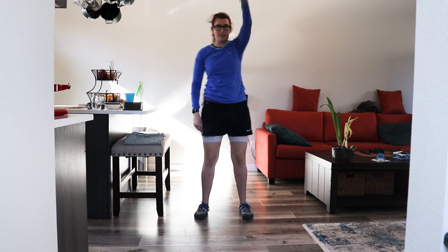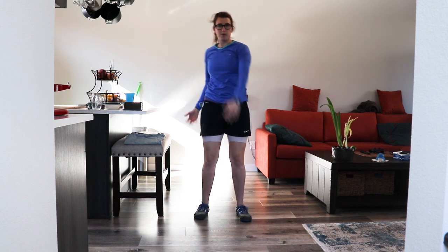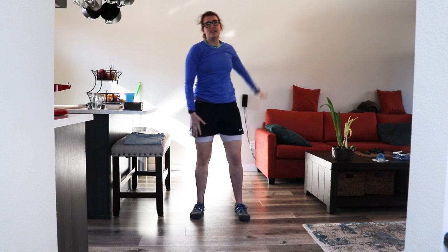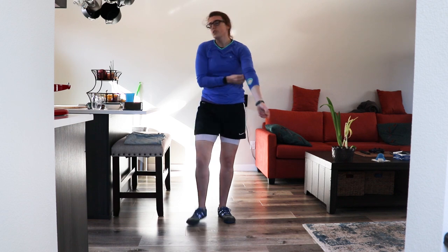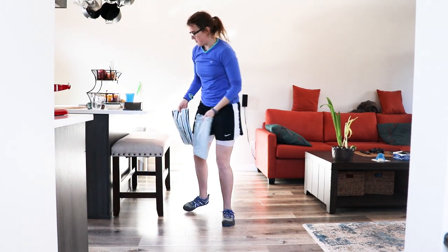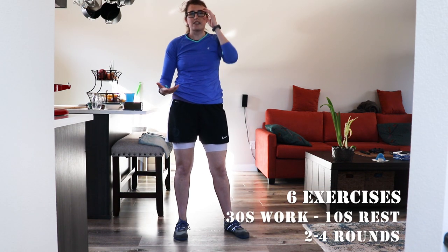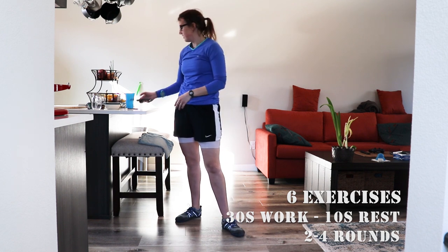Last thing, just to make sure the shoulders are feeling good — just some big circles. As we do this we'll get into the workout in just a second. Do some swimmers; catch your breath a little bit if you got out of breath from the Jumping Jacks. Our workout is going to be six exercises using the dish towels. I recommend folding them up, folding them like twice. You're going to do 30 seconds of work, 10 seconds of rest. We'll stop and start together. The first two exercises are going to be lunges — you need one towel for this.